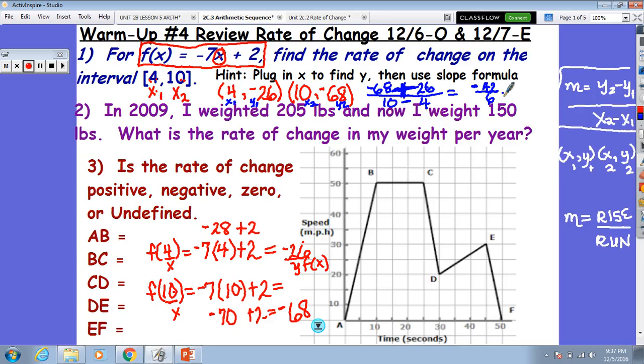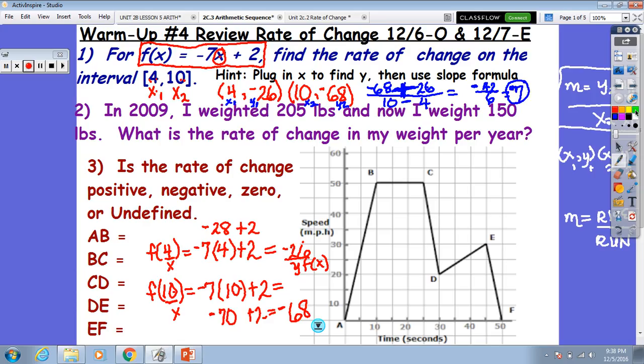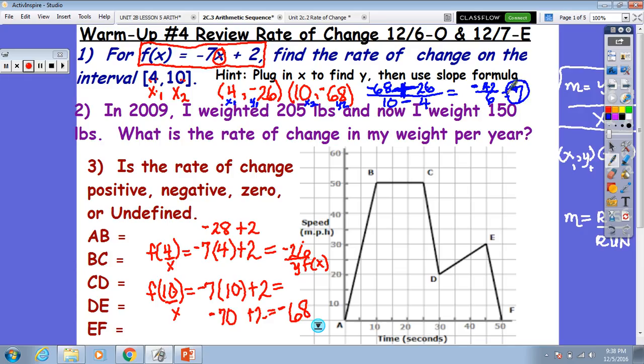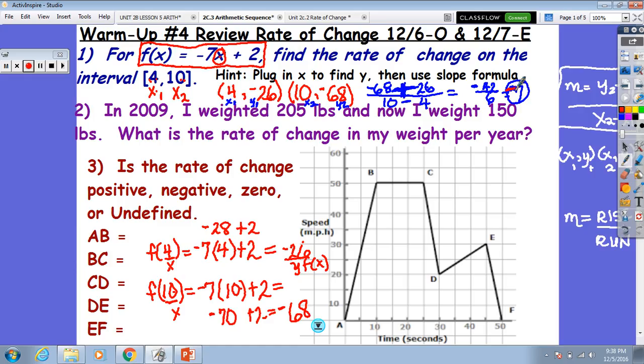And remember, you always have to simplify your slope. You will not be able to find the correct answer on your CDA if you do not simplify it. So simplifying is negative 42 divided by 6, because that's what a fraction bar means. We get the number negative 7. And make sure you write that down correct. That is a negative 7. Okay? I'm trying to make my little negative stick out a little bit here. So that's negative and then a 7. Okay, so that is the rate of change.